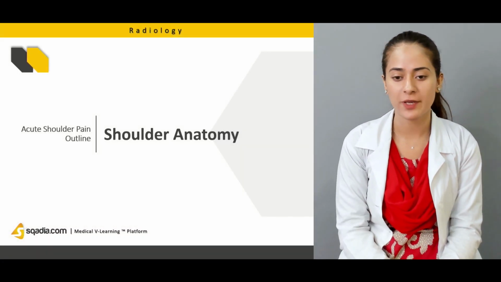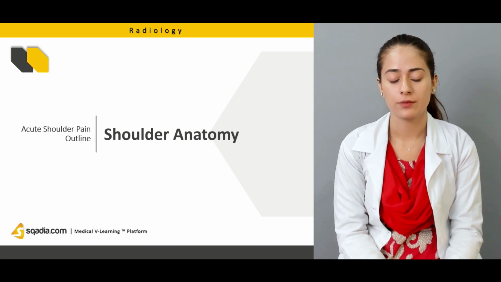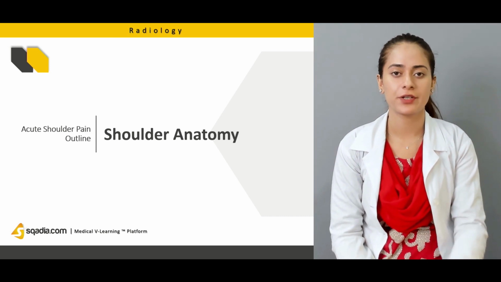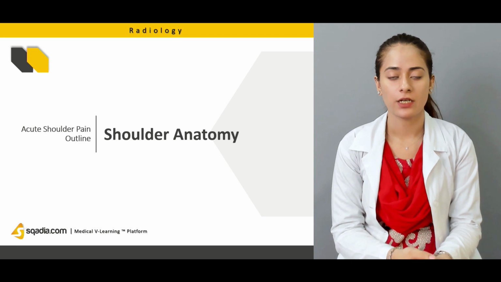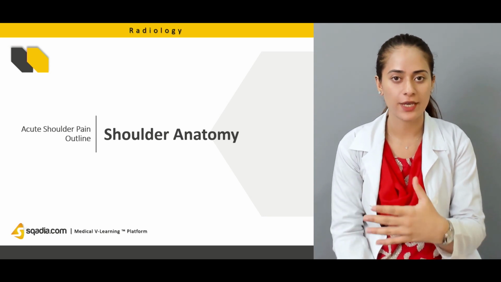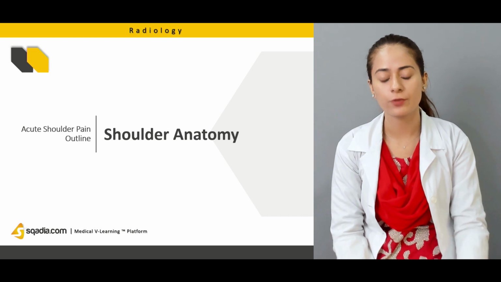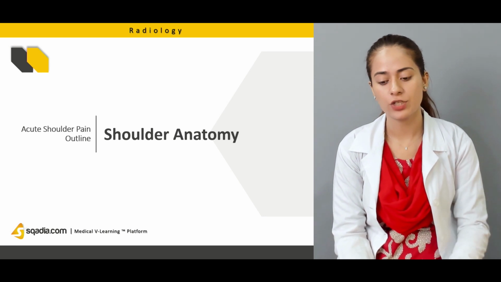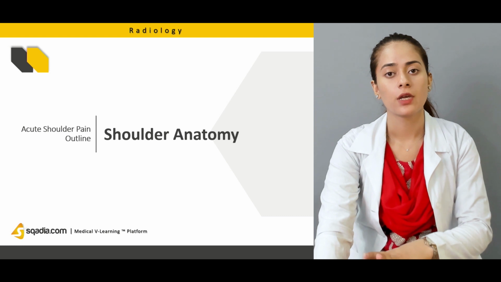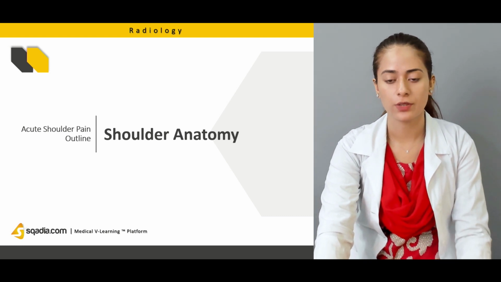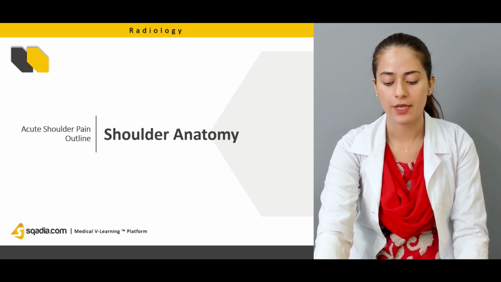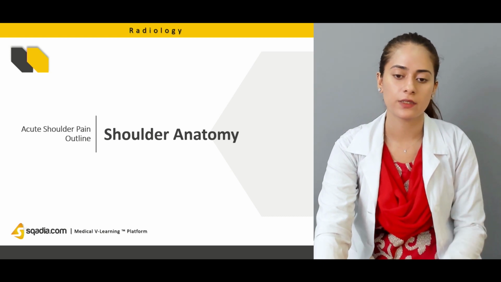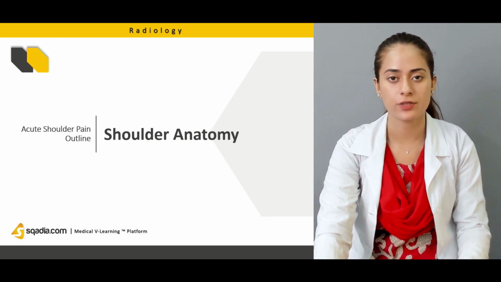So in acute shoulder pain, like I said, we will talk about how structures can be impinged due to some anatomical variations, and to actually identify an anatomical abnormality, you should know the anatomical normality of the entire region. So first we will talk about the shoulder anatomy, all the structures that are present in the region, and we will talk about them in detail, and we will look at them in every radiograph along the entire process, and in explaining all the fractures, I'll also be showing the anatomy of all the structures and how they appear on radiographs.